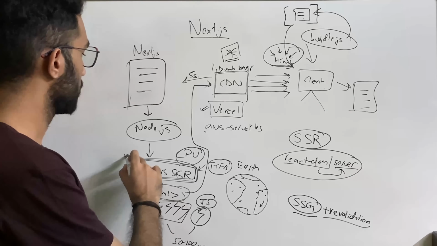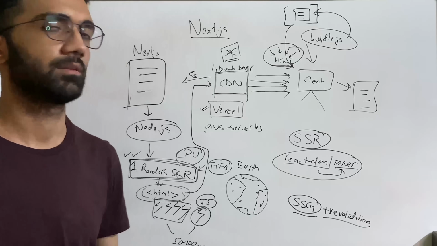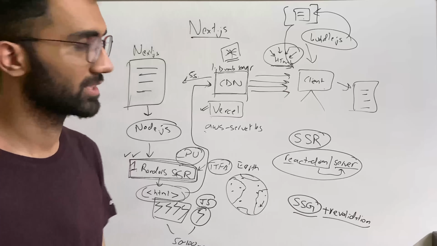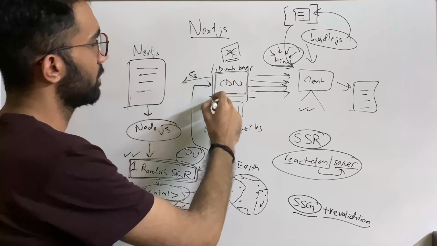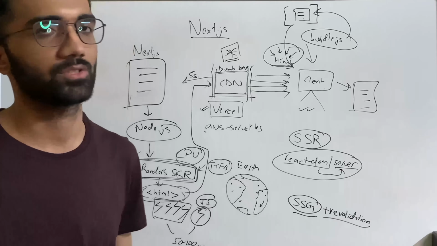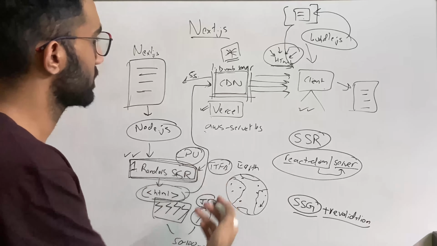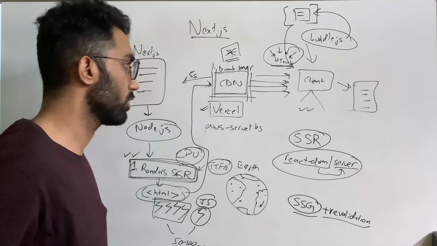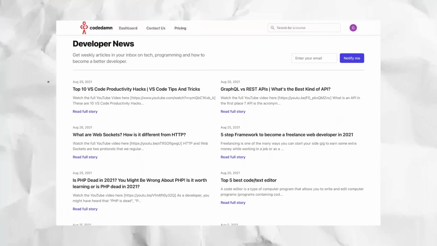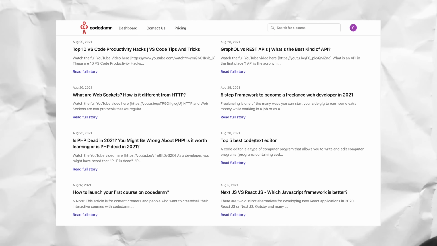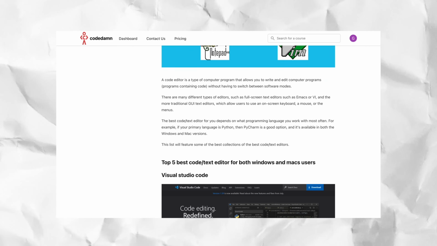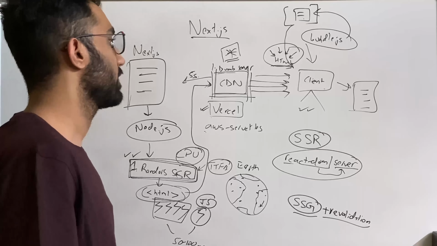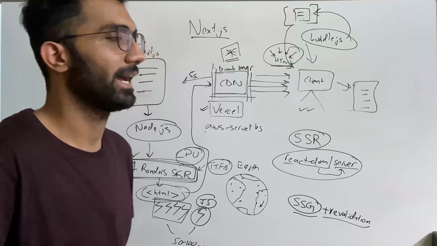So even if your server is a bit slower in generating the page completely from scratch, your clients do not face this problem because they have been served by the CDN, which is super fast, right? So this is a super interesting architecture, and it can suit a lot of applications, from CodeDamn, for example, where we use Next.js server-side generation a lot, to news articles, to blog posts, to generic websites as well, which don't require very critical real-time data.